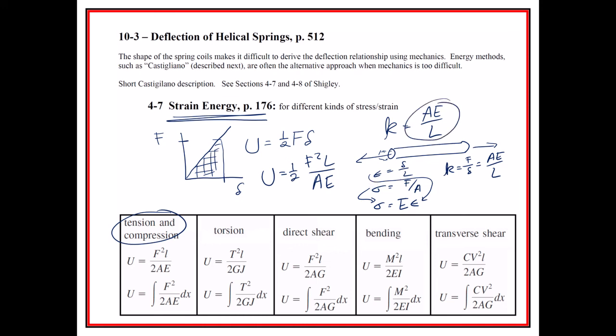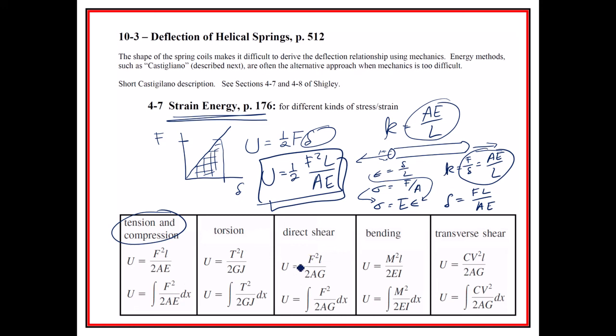All we have to do is say that these two things right here. We could say that therefore F is going to be equal to, no, sorry, let me take that back. Del is equal to FL over AE. You stick that back into here, and we're stuck with this. Okay, so we all agree that's the strain energy that we could put into the thing.